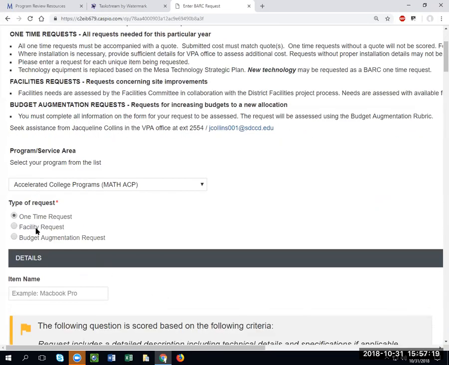See, there's a facilities request here. And when you click on facilities request, it does ask a number of different questions that are different than the one-time funds. Budget augmentation. There's not CTE in budget augmentation, but please ask for it because we're really trying to work with Lorenz on augmenting budget so you properly have enough money for supplies, because you shouldn't have to be asking every year for Perkins and Strong Workforce for supply money to run your program. It should be for new equipment, updated facilities, new parts of your program, all that, not the day-to-day working.